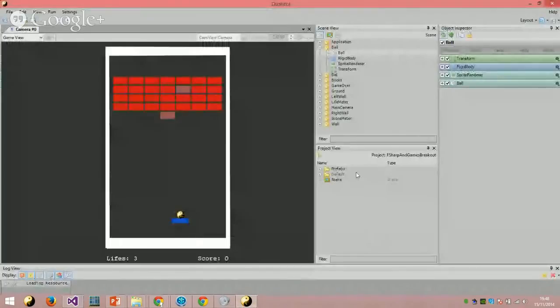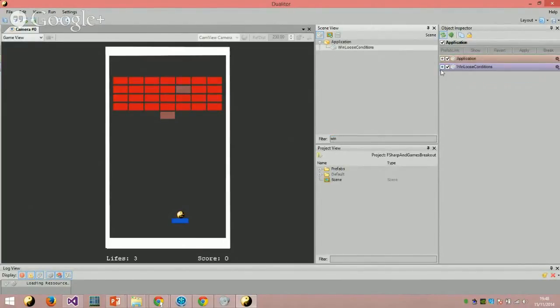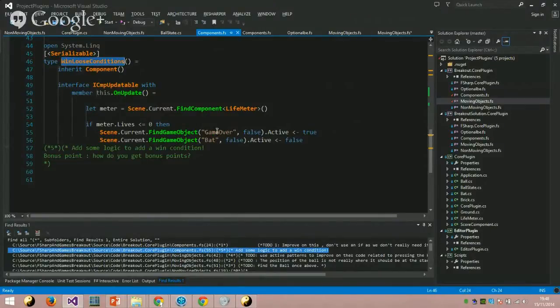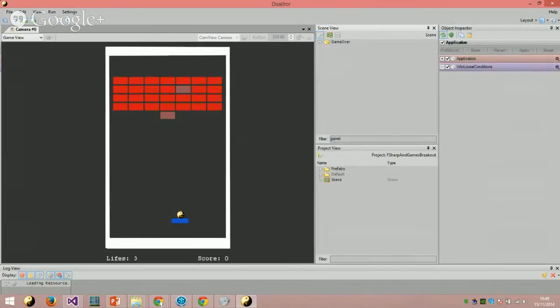You know, this tool has a very nice filter here, so that is telling us that we have a win-lose condition there. So if you're typing here, you find it that way. So we know that we have one there. Then we had a game over object. When you do this, you're searching by name. So the way is scene find game object name, and active only. So we're going to search for this game over object. Oh, there it is.